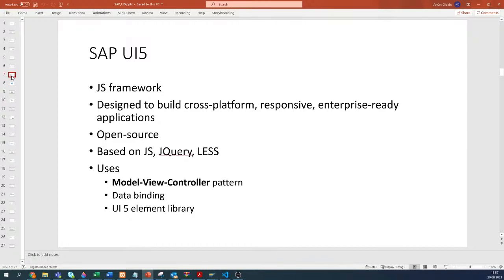Then the data will be taken in the UI5 application, processed by JavaScript, and then we can have some kind of outputs on the screen. So that is designed to build cross-platform applications.